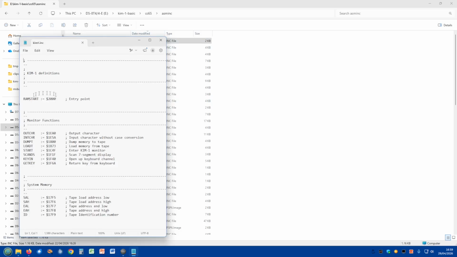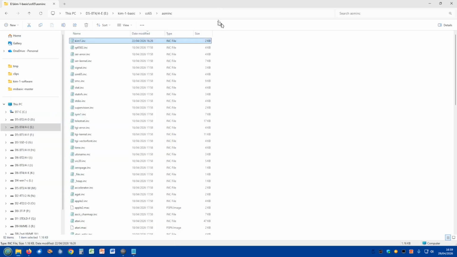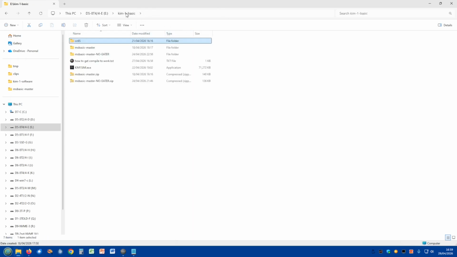I'll change that to 2000 as well. I don't know how important that is. Here again, you've got all the different start points for different things in the KIM-1. Call it a BIOS ROM, I suppose, or the monitor ROM at the bottom. But I just changed that one now to 2000 because I was having trouble with it, and I don't know whether that's important, but it works with that set.